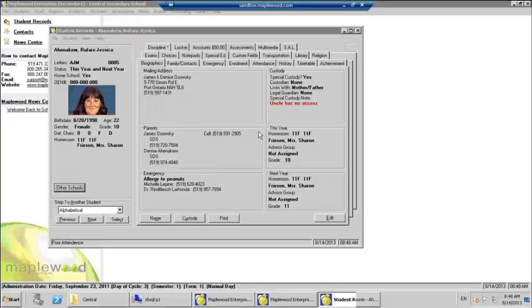And if you want to know what that student has, if you just hover your mouse over the flag, a little pop-up will come up to show you Honor Roll, comma, EpiPen. It also shows in the status line down at the lower left, underneath the Step to Another Student. You'll see down there it shows Honor Roll and EpiPen as well.